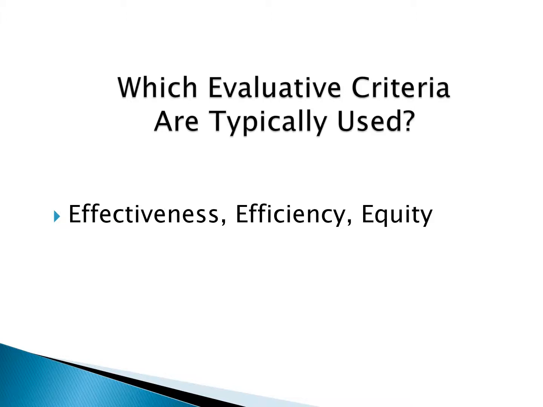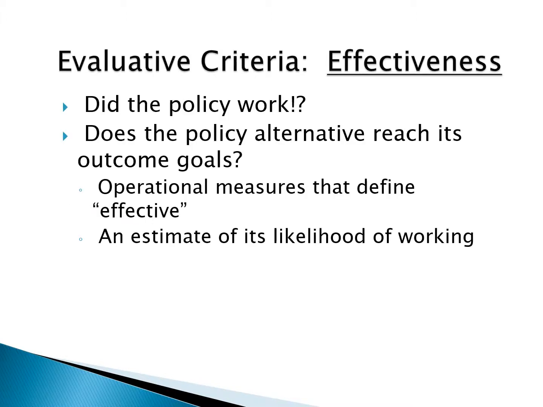Most often, the big 3 E's are employed. That is, effectiveness, efficiency, and equity. Though effectiveness and efficiency tend to be the two most heavily leaned upon. All right, let's start working our way through the big long list of evaluative criteria policymakers and policy analysts can choose from. Let's start off first with the most important, effectiveness.